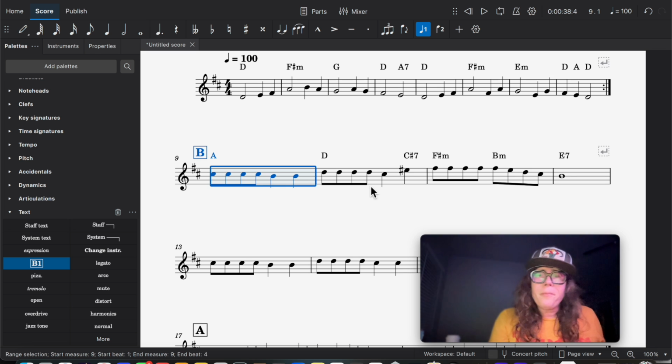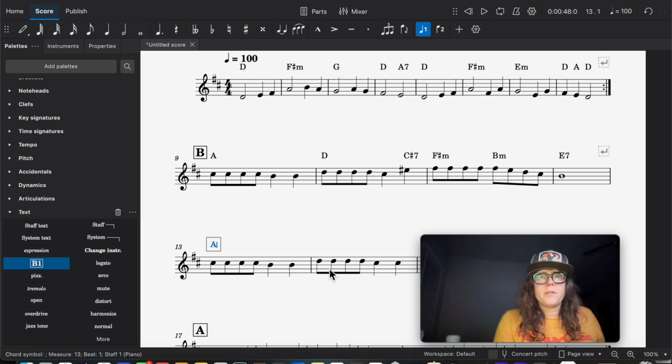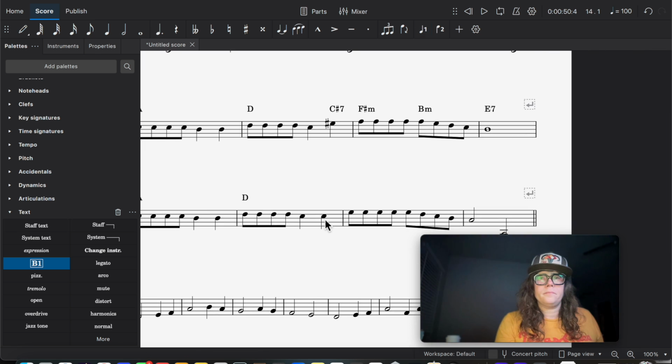So here we are, and I'm going to keep this harmonization going. Slight alteration of the melody.